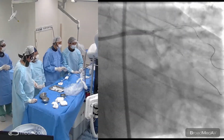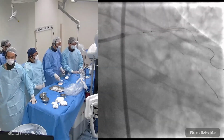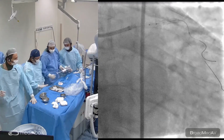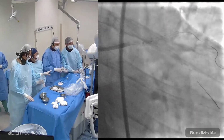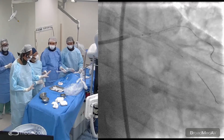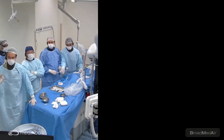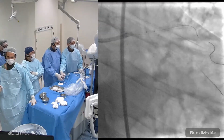You pull your guiding catheter through the left main, you can have some problem. So what Rodolphe did... Here we like this position. Back and forward. Now, can you get a zoom there? Hold on. So we have time. Let's show where you positioned the balloon. It's very important, this point.